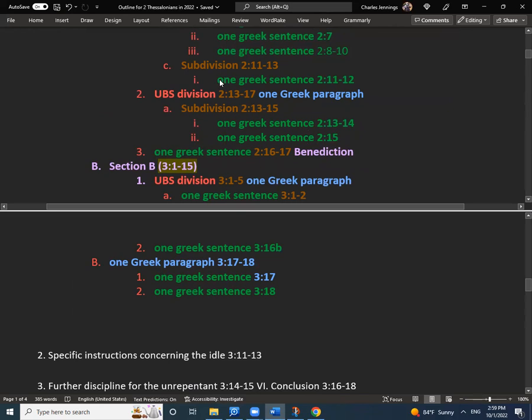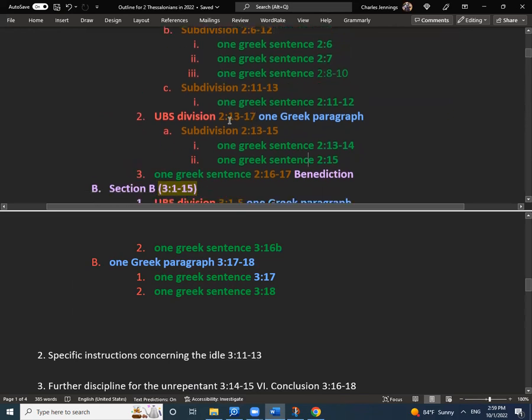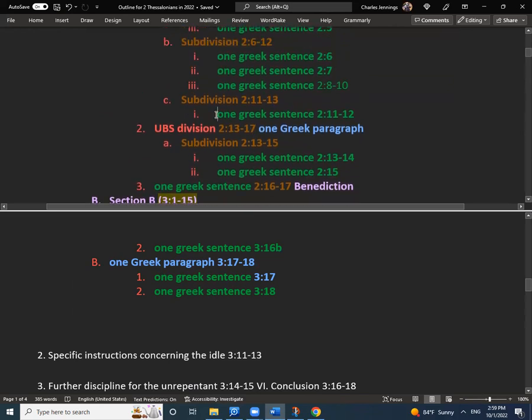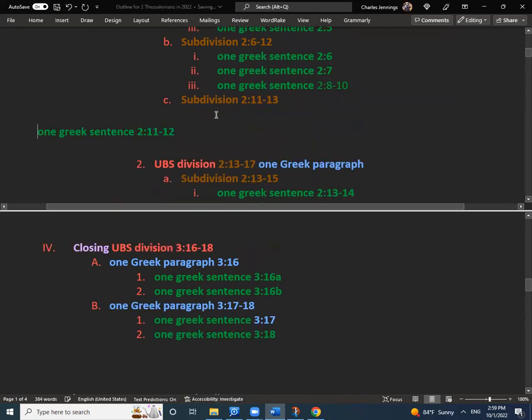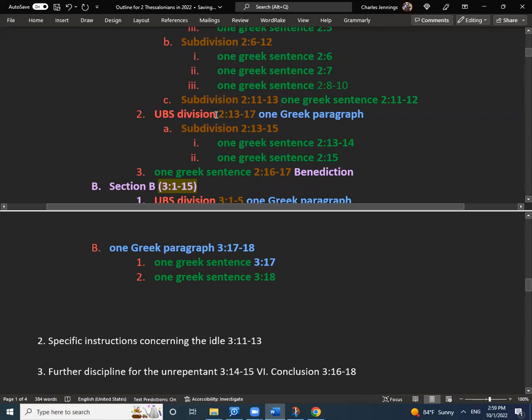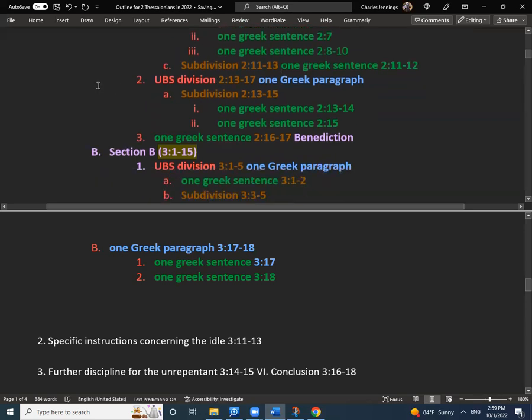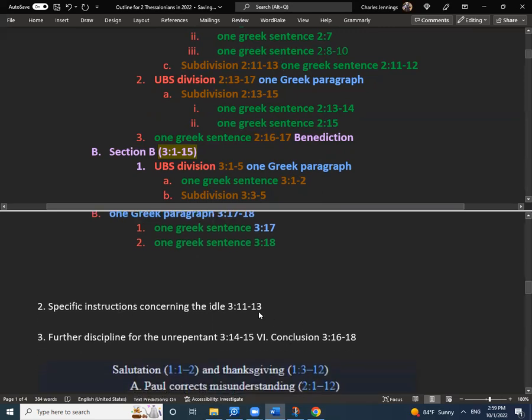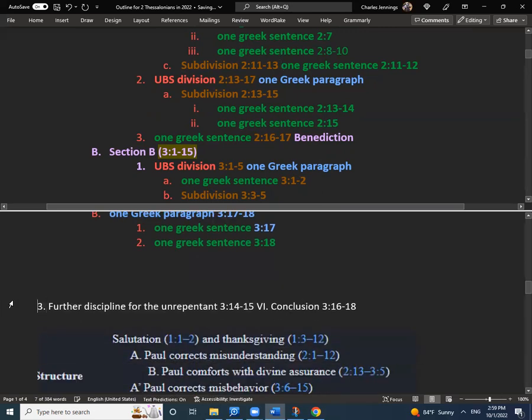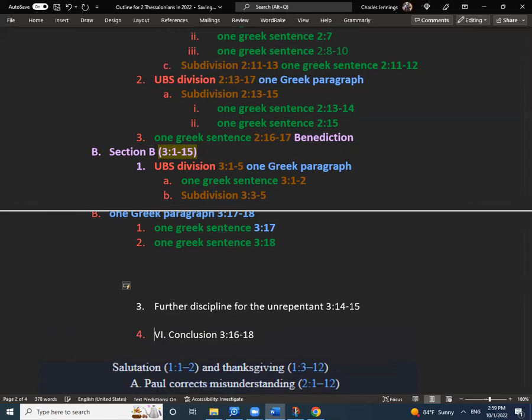Interesting, because if that subdivision is correct, then it's going to cut differently with the Greek sentences, but that's fine. What we'll do is we'll just put that like that so that we can remember that division. So we got 11 to 13 reflected. And then we got 14 through 15. That's this one right here.